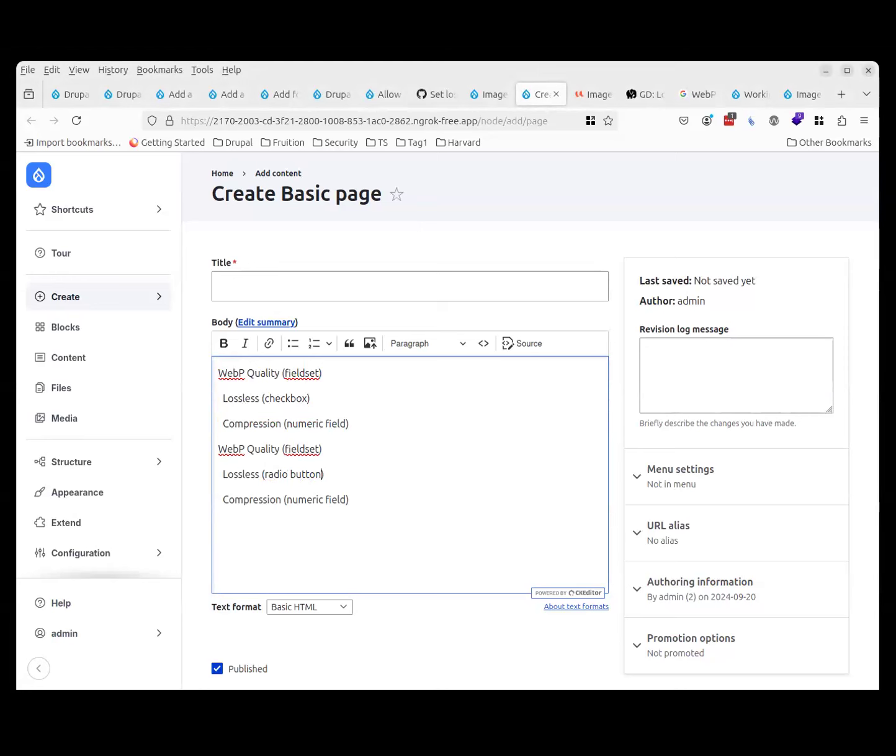I guess I would go with lossy and lossless, but maybe the radio button labels should also say compressed and non-compressed. So maybe compressed, brackets lossy, and non-compressed, brackets lossless, because not many people might understand those technical terms. But it's useful to have them still.